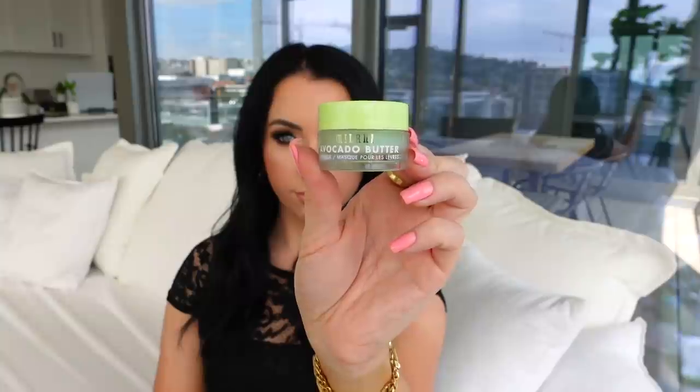Next up, a drugstore lip mask that I actually think might be my current number one — out of all my lip masks, high-end and drugstore, everything. This is the Milani Avocado Butter. I've gone through about half of it. It has a slight mint scent but also slightly fruity, which I usually don't like at all — but this one doesn't bother me and I actually really like the scent. It gives you really plump-looking, glossy lips. The main thing is this does a killer job of really moisturizing your lips. When I put on a decent layer at night, when I wake up in the morning it is still fully on — it just really locks in the moisture. My lips don't even have a chance to get dry. I feel like my lips have been so much less cracked since I started using this. I still switch between this and Aquaphor, but mornings when I use this, my lips are even more moisturized.